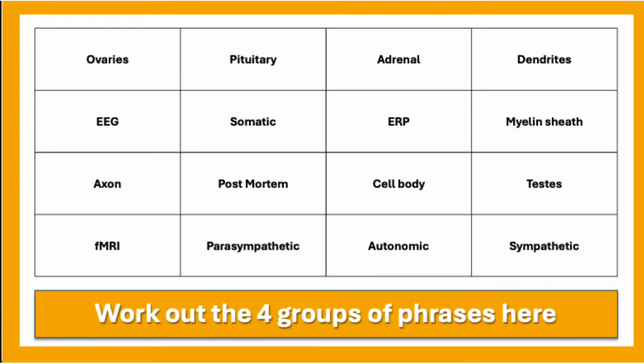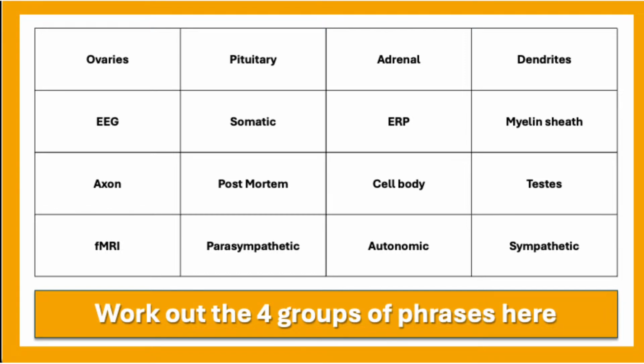Okay, great. So this is our last activity before we go through the exam clinic, where you have the opportunity to ask us questions, guys. Those of you that have come before, you probably know this game. We've got 4 groups of phrases here, 4 commonalities, if you like, 4 groupings. I'm going to give you the first one and see if you can spot the words that go with this. The first one is peripheral nervous system.